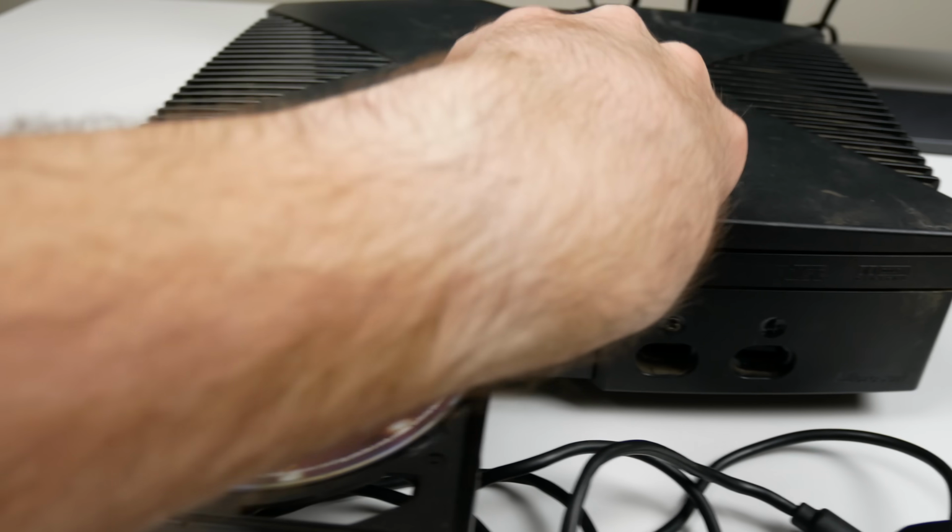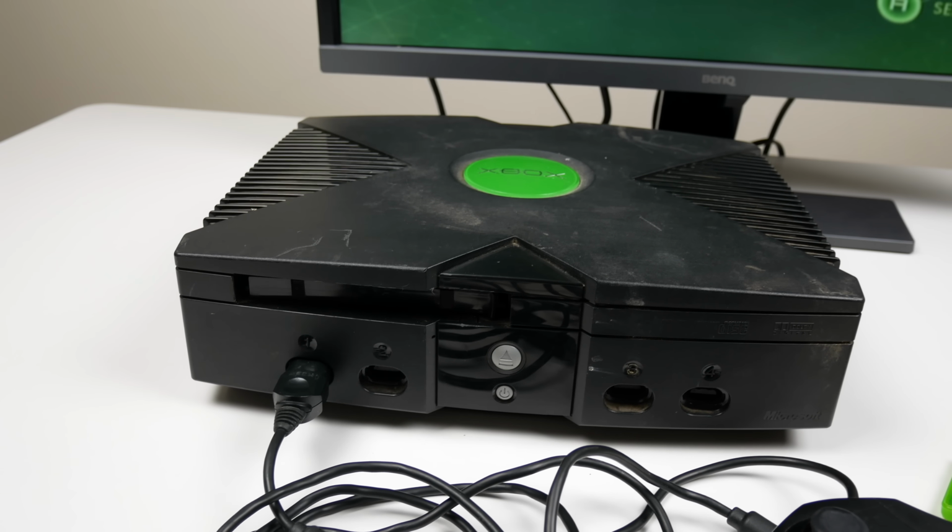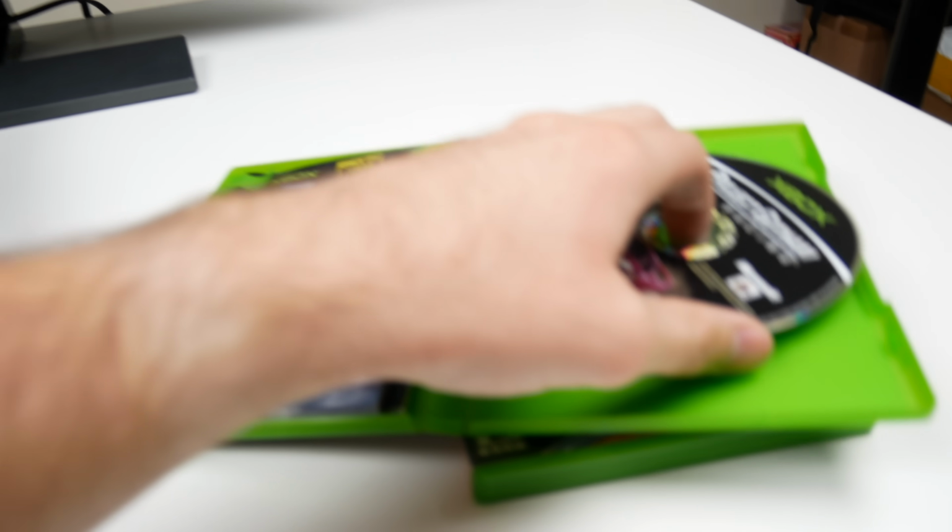But yeah, they definitely did not test this thing. I'm assuming they probably just booted it up, saw it booted up, and called it a day. But yep, this console doesn't work. They didn't test it. Seriously, man.